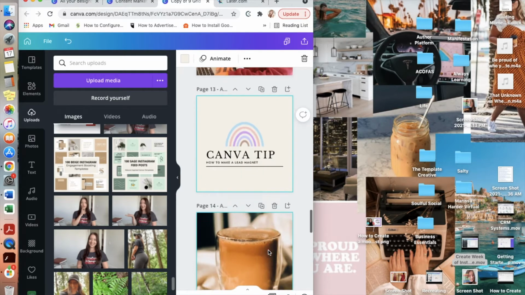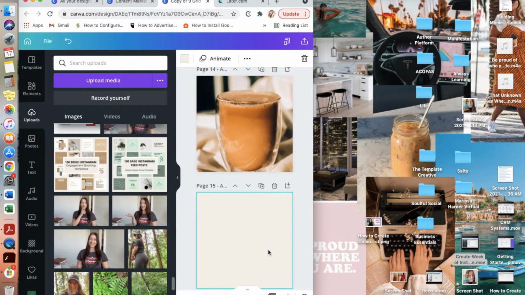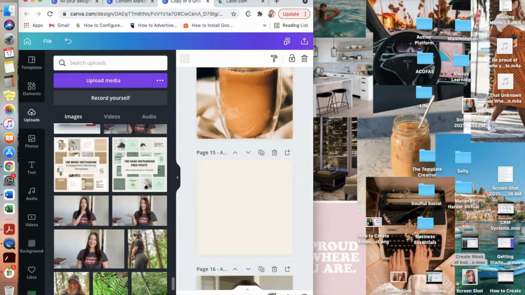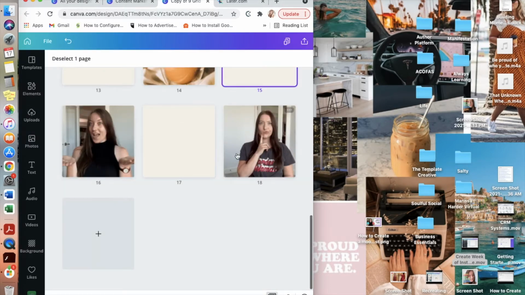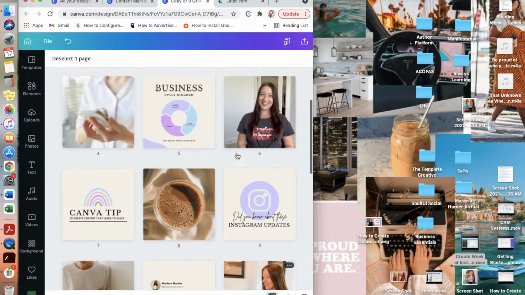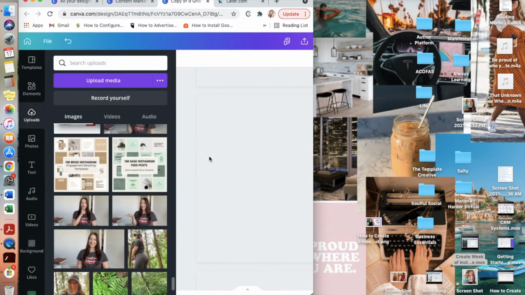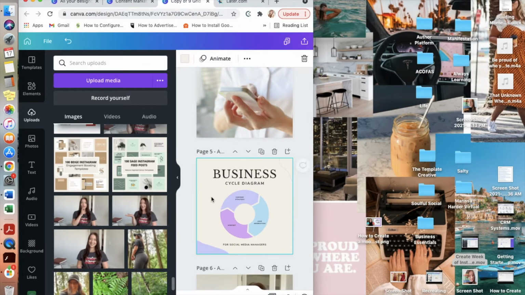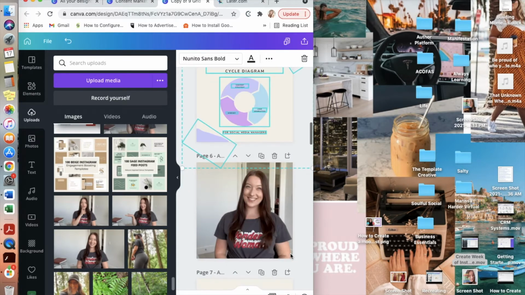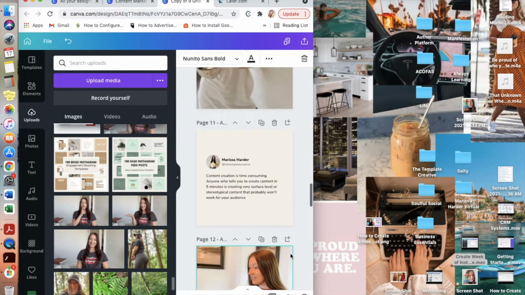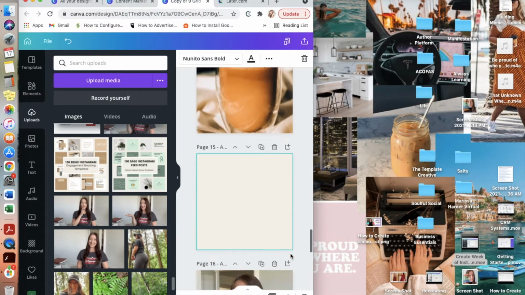Like, I want my feed to look aesthetic, so I use the same graphics, same color scheme, and it just makes it so much easier. I'm not really trying to reinvent the wheel. I know what I want to talk about. And see, I love this little diagram, and it has my brand colors. And so I can just copy this, paste it into my next week's content, and change up the topic.